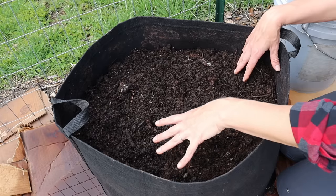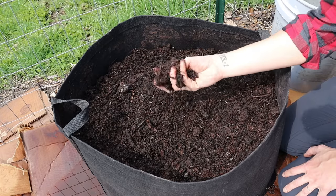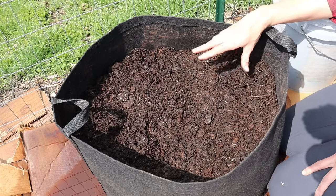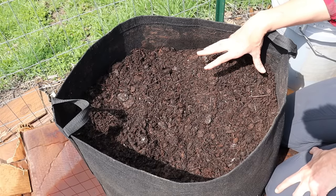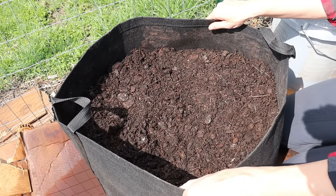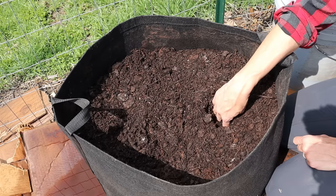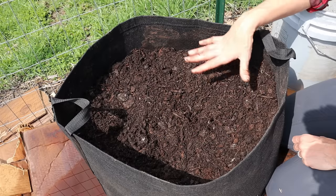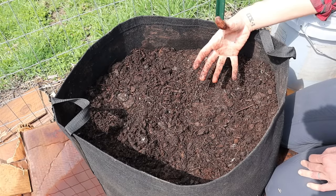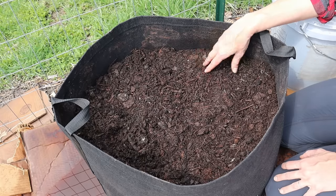Typically I would give this a healthy drink of water, but we got a lot of rain last night and this was sitting outside, so the planting media is already pretty saturated. I'll come back in a couple days to water. With potatoes, you want to keep them evenly moist but not oversaturated, because that can lead to rot. In these grow tubs, containers will dry out a lot faster than they would in the ground. I'll go about two to three inches deep and check the soil — if it feels dry that far down, I'll give them a good drink. If not, I'll let them go a couple more days. If it's really hot and dry they'll need more water more frequently; if it's cool and wet, not as often.